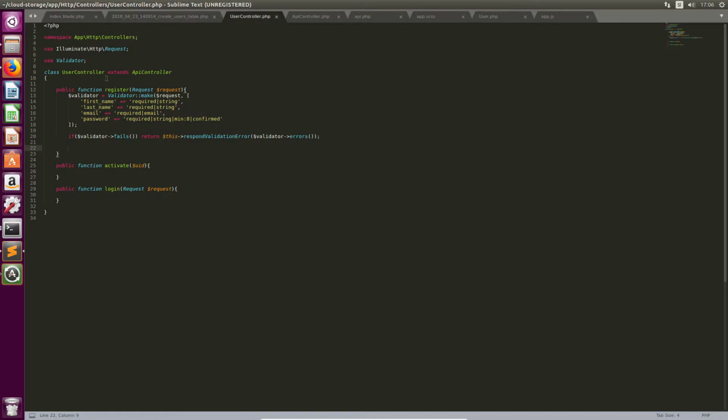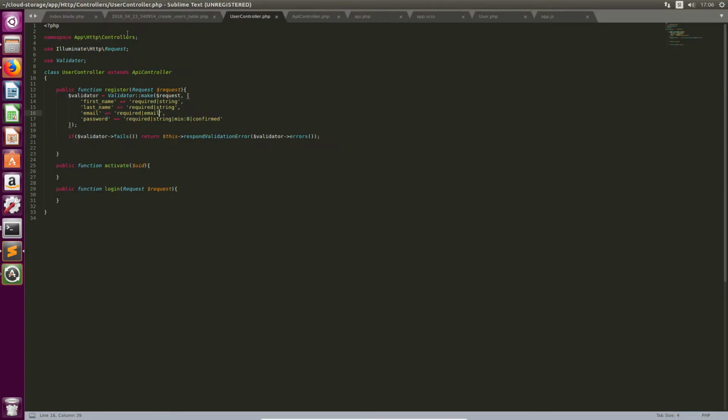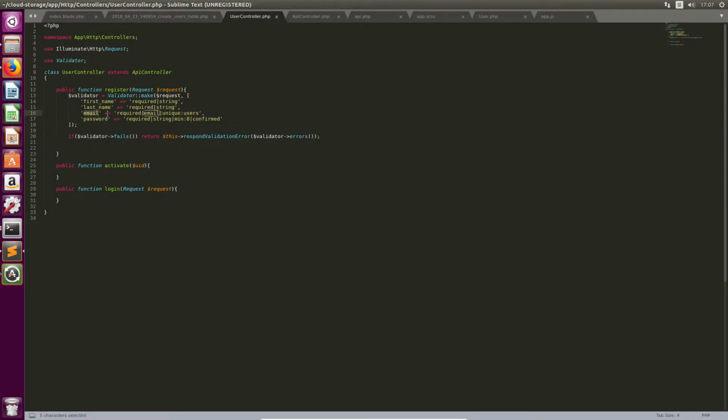And now, since we've validated our data, oh wait, another thing. When validating email, we need to make sure there's only one account per email. As you can see here in the users table, we set the email as unique. So we again need to verify that. So here in email, we need another validation rule, which is unique and then users, which basically tells Laravel that it has to find a field called email inside of the table users. So this is this exact field, and that it has to be unique. So the value passed in here shouldn't exist in the database. Otherwise, the validation obviously fails.